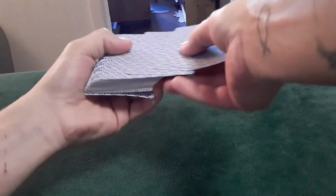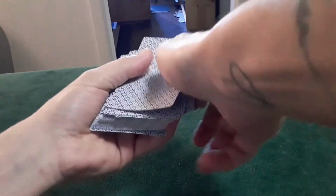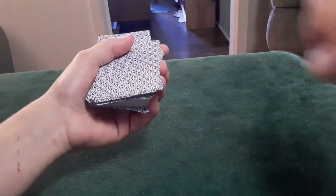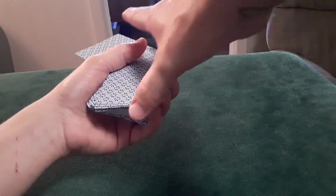Let me actually just move this down a little bit so you can see here what I'm doing. So I have that break, and I'm just going into the spread. They touch a card, they could take it out. So it's at this point where I come over and I kick this card to the left, and I hold that thumb break, right?